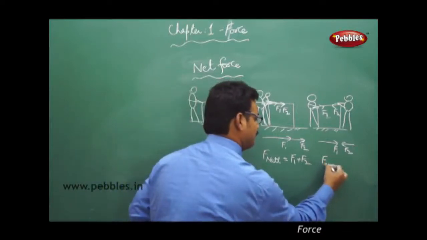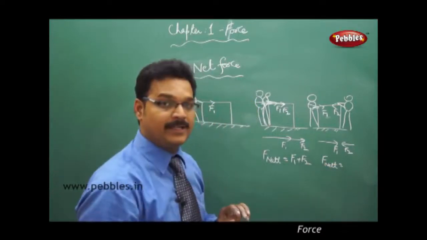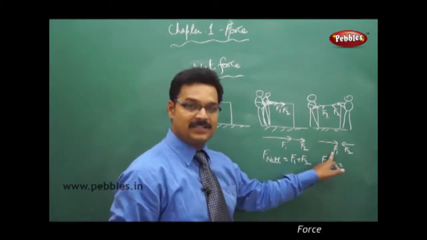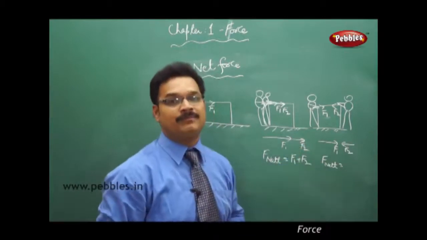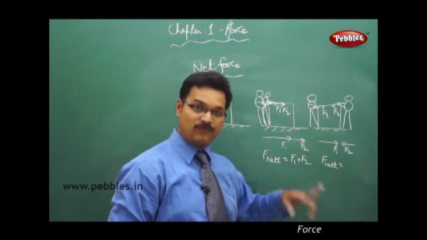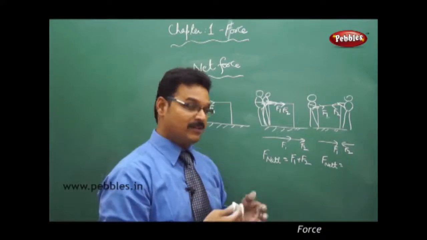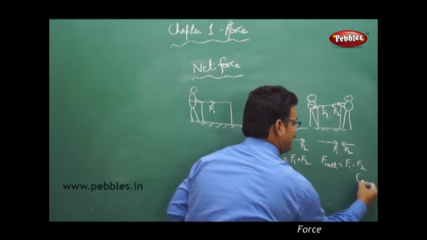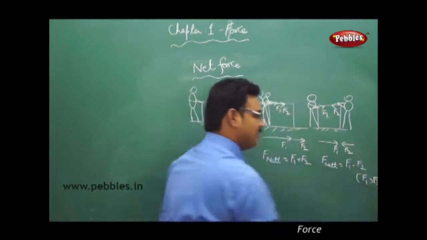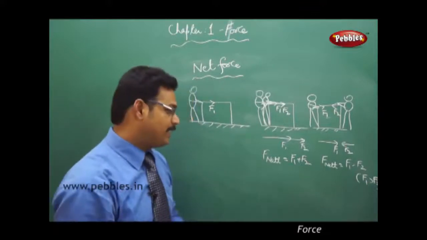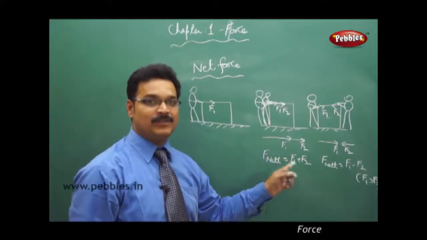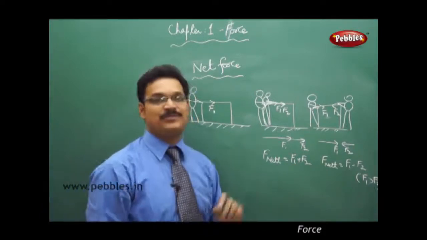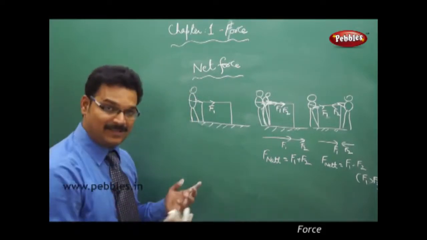The net force, you have to take the difference of the two forces. Why I told that, if F1 is greater, then you can say F1 minus F2. If F2 is greater, you can say F2 minus F1, because you have to subtract the smaller value from the bigger value. So here F1 minus F2, because I understand that F1 is greater than F2. So in that way, whenever many forces are acting, you have to take the resultant force, and the resultant force is called net force.